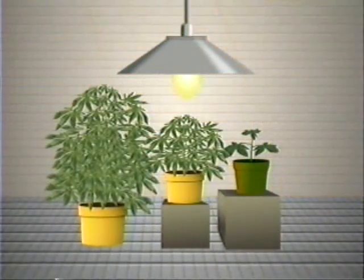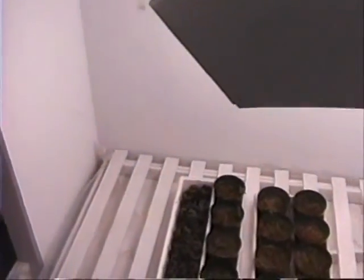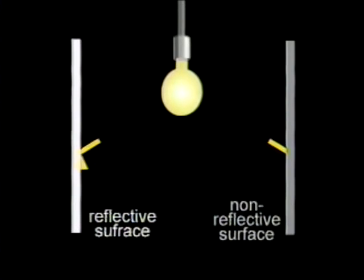Use proper reflective plastic on the inside walls of the grow area or paint them flat white. This, like using a reflective hood, will help save potentially wasted light by reflecting it back onto the plants. Non-reflective surfaces waste light by changing it into heat.